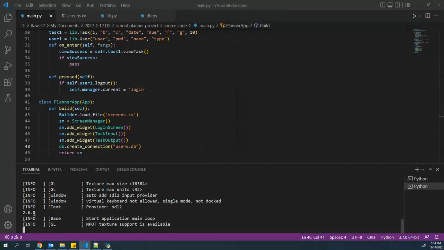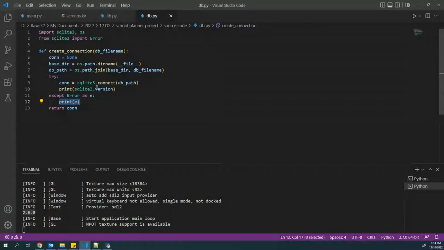But in the terminal, you might also notice there's this 2.6.0. Essentially that is printing our version of SQLite 3. I'm not sure why it's 2.6 when it's SQLite 3. I'll put my hand up right now and say that. It's not important. The important thing is that we've tried to connect and we have, and to confirm that, that's been printed in there. You could obviously change this message to say database connected if that makes life easier for you. But just showing off some of the code, and like I said again, this is matching very closely to the SQLite tutorial.